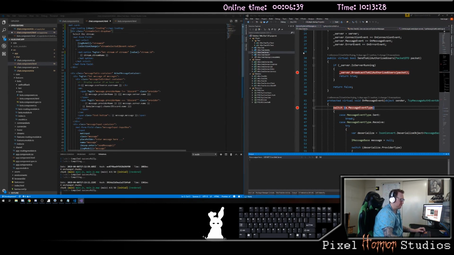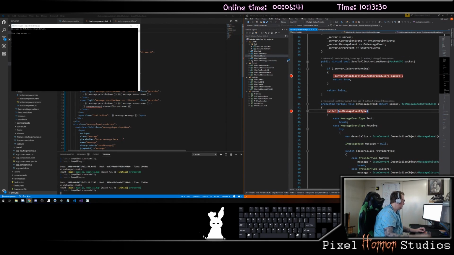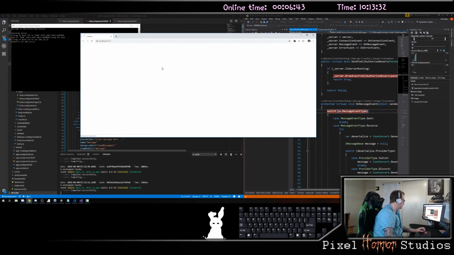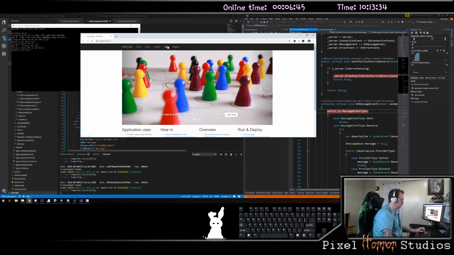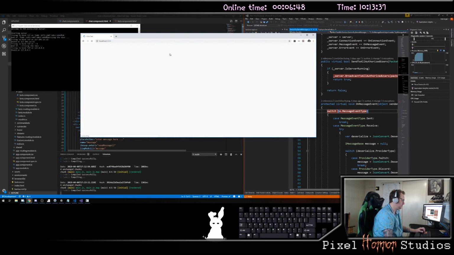So let's try it again. This time I should have some loading modules. So this is not invoking here.